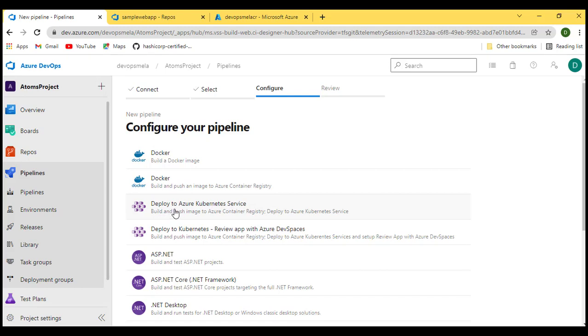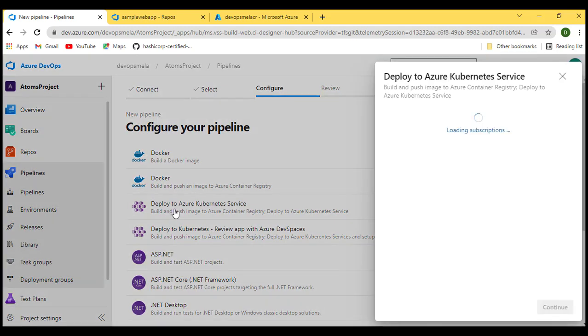So let's do this. Now when I click on it, it will look for my subscription. It will create a service connection between my Azure DevOps and Azure Cloud, because we are using two services of Azure Cloud. We're using AKS, so we need a service connection created between DevOps to connect to AKS, and we are also connecting to ACR, that's Azure Container Registry.